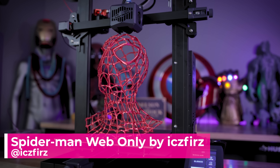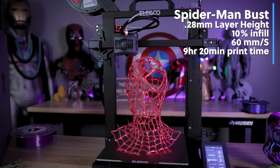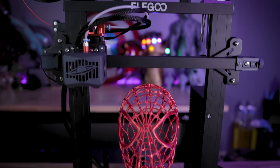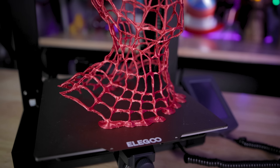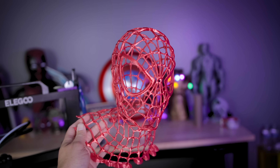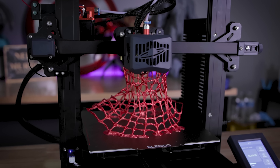If you've been on Reddit or TikTok over the last week, you've probably seen this crazy Spider-Man bust, so I had to print it here on the Neptune 3. I printed it at 0.28 millimeter layer height, and the print quality looks okay — I probably should have slowed it down a bit. There's still a little faint stringing, likely because I haven't fully dialed in the settings for this silk filament. Overall it's a great display piece, and my kids are already fighting over it. I printed it with zero supports, though you may want to add a few along the base for those steep overhangs.